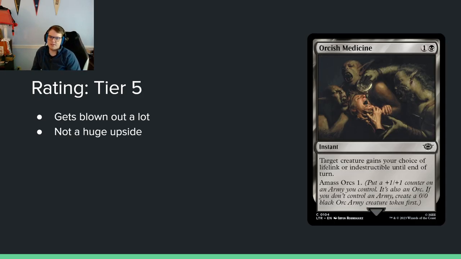Orcish Medicine. I can't say words. One in a black for an instant. Target creature gains your choice of lifelink or indestructible until end of turn, and amass orcs one. So yeah, the joke is that you're supposed to use it on your army. I don't know if they're killing this guy or what they're doing to him. I can't really tell, to be honest with you. It's somewhat difficult to figure that out. Yeah, I don't know.